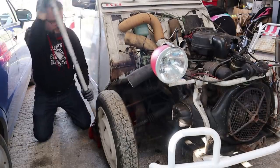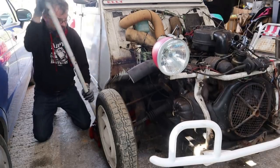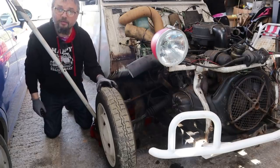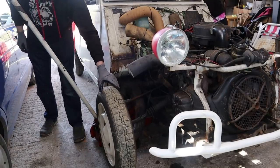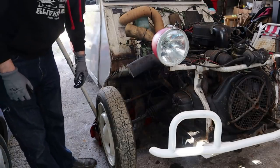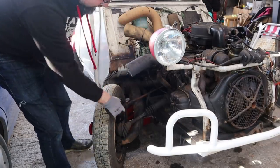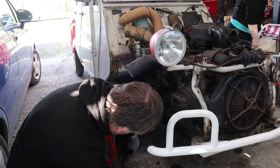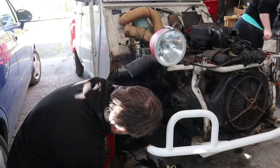I still remember having a puncture on my first 2CV and the AA man had to come out because some idiot had done the wheel nuts up too tight - I couldn't get them undone. He's just jacking and jacking and the wheel's on the ground, starting to look at us like we're a bunch of young lads just winding him up. That's just free play in the drive shaft because you've got a sliding joint there. The way I do kingpins is get it on full extension, pump a bit of grease in, go the other way, pump a bit of grease in. But it's going everywhere - as is Sol's law.